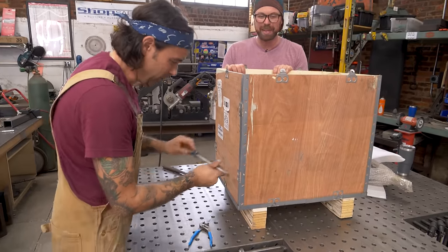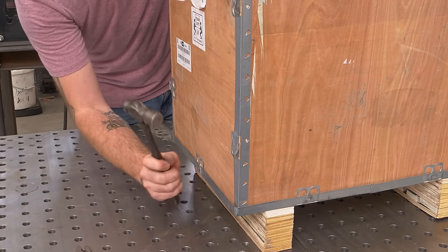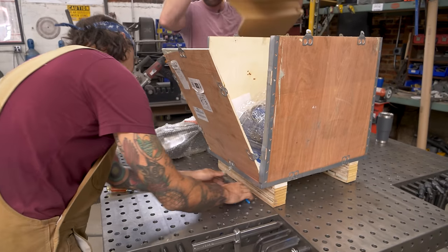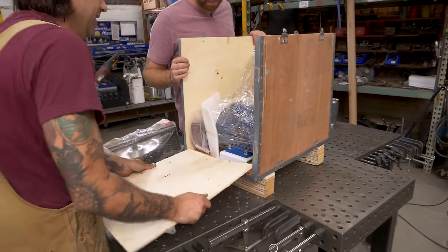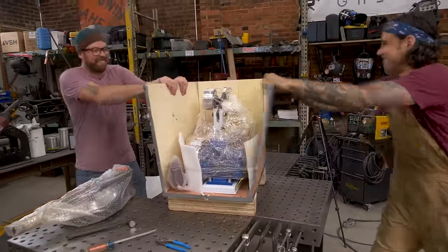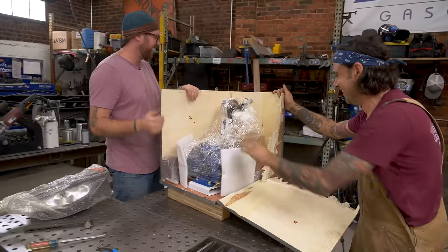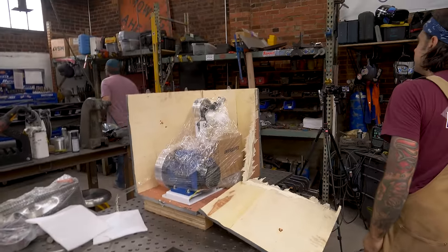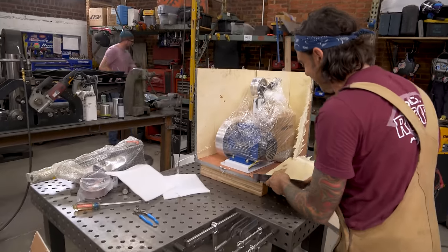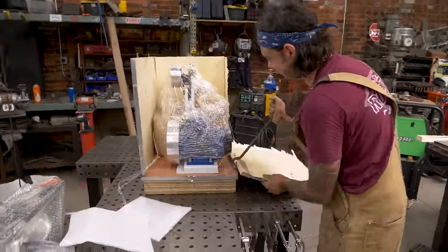Two monkeys break into a box. Oh, it's like basically pre-assembled. That's nice. Look at that. One, two, three. Breaking open plywood the easy way. A little mini crowbar situation.